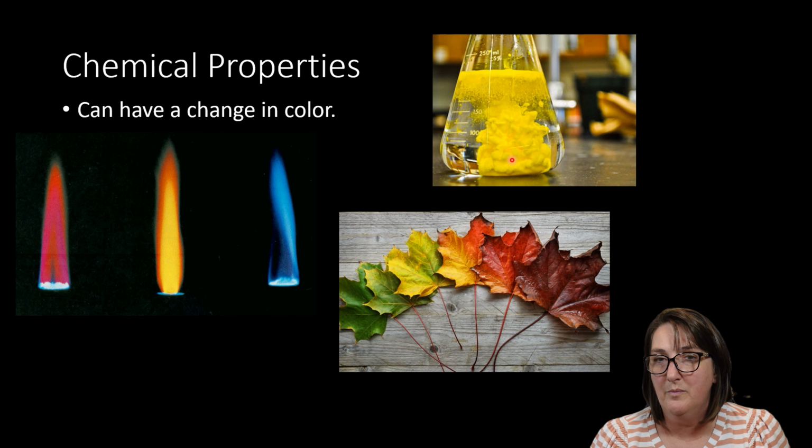I can have what's called a precipitate. I can have something fall out. That can also change colors. When your leaves change in the fall, these leaves are doing a chemical reaction. They are changing colors due to changes in the chloroplast and stuff. And once this leaf starts to change, you cannot unchange it. I can't get it to go back to its original state.